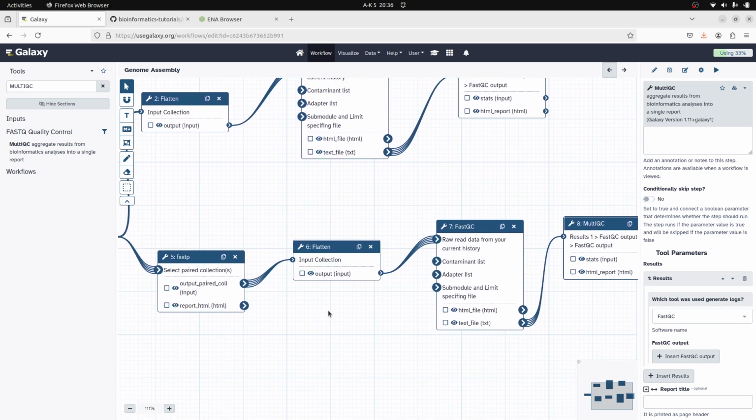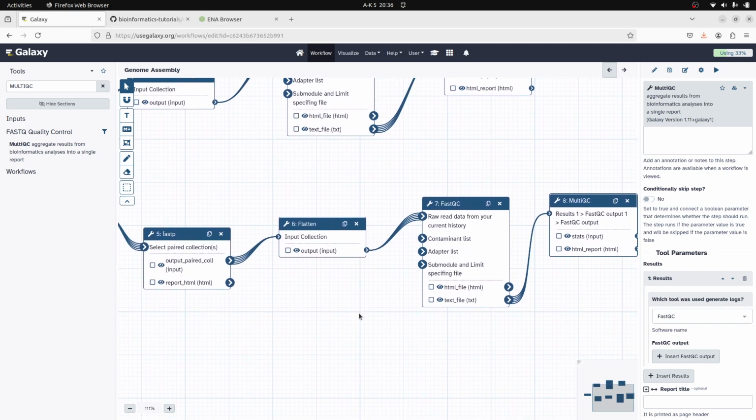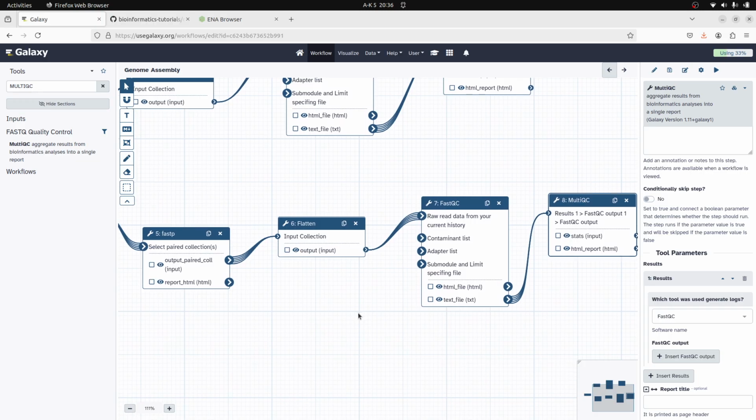Okay. Now that we are done with the QC, it's time for the meat. That is the genome assembly itself. So with the genome assembly, there are several tools available. Spades is there. We have Velvet. There are several tools. Depending on the sequencing platform you have, you can also decide to be specific. For example, Flye is used for long reads.